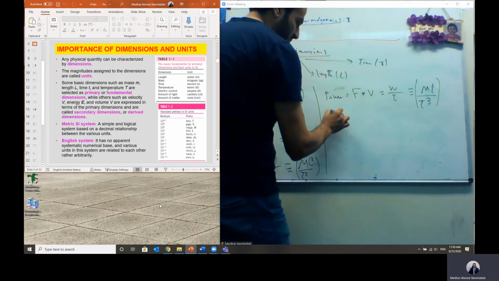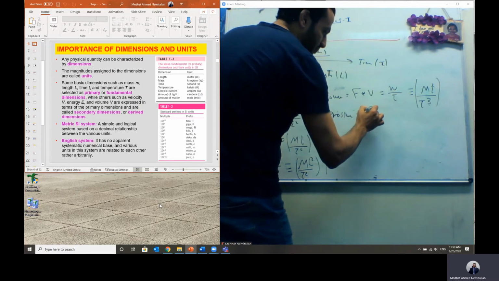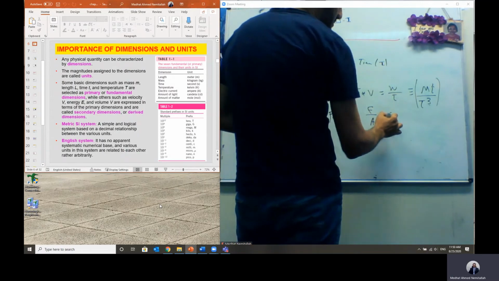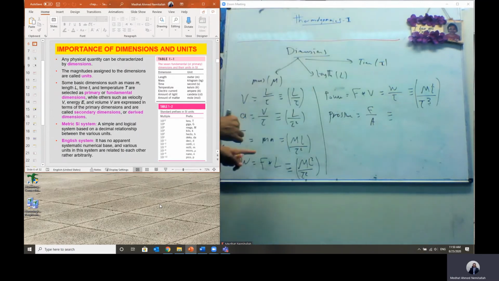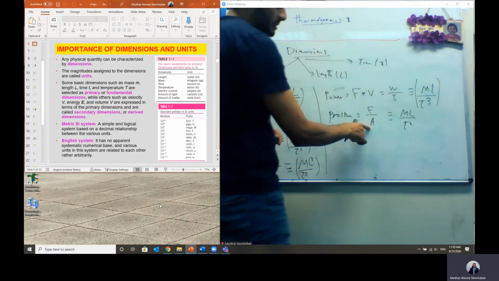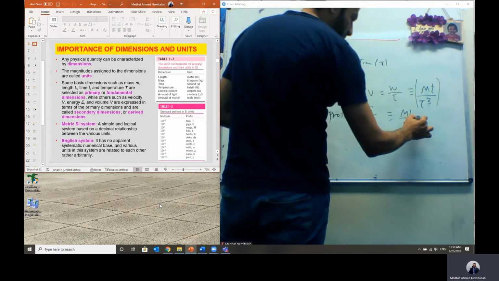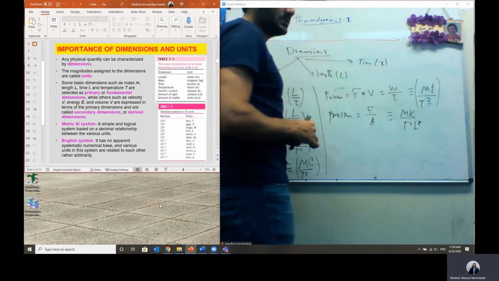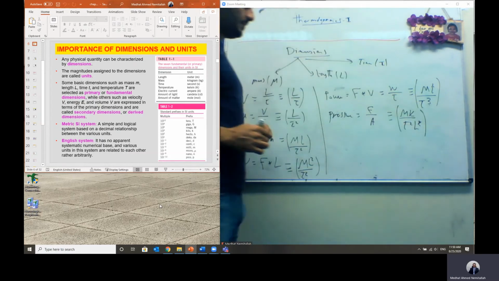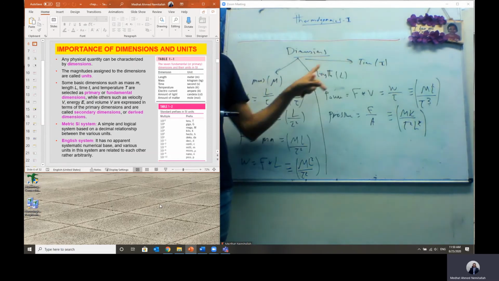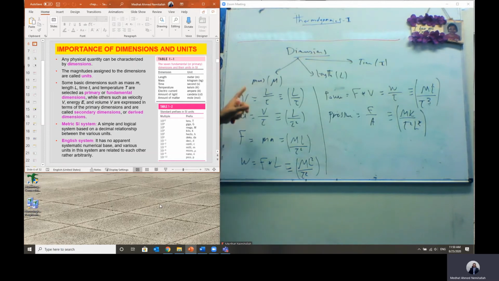Also, we have another term, which is the pressure. Pressure is the normal force applied per unit area. So its dimension, the force is mL divided by T squared, divided by area. Area is length squared, so it will be L squared. So the L will cancel, and it will be m divided by L T squared. And this is the pressure. So based on this, we have three basic dimensions, and based on those three basic dimensions, we can generate the dimension of any quantity, like what we can see.